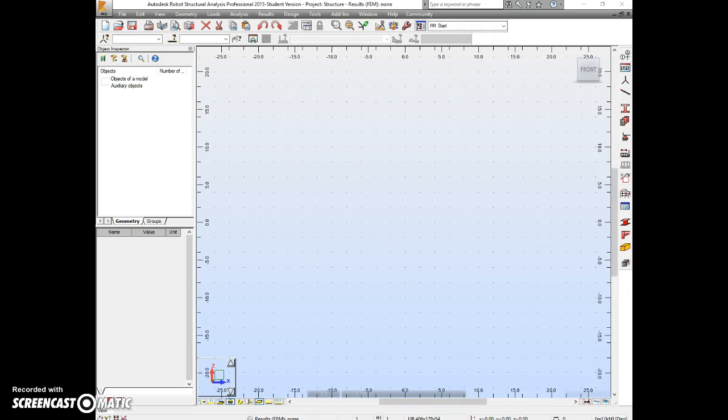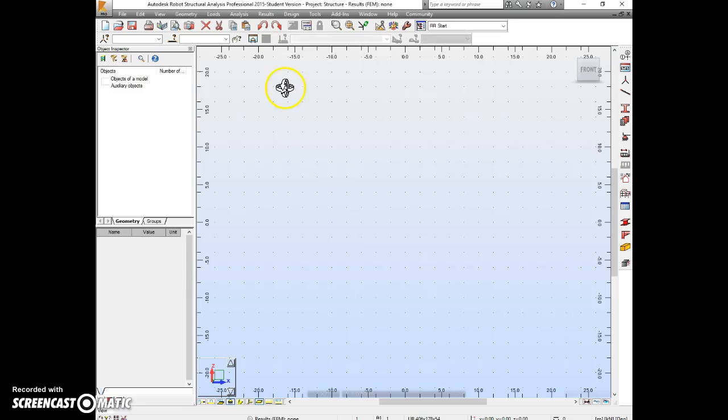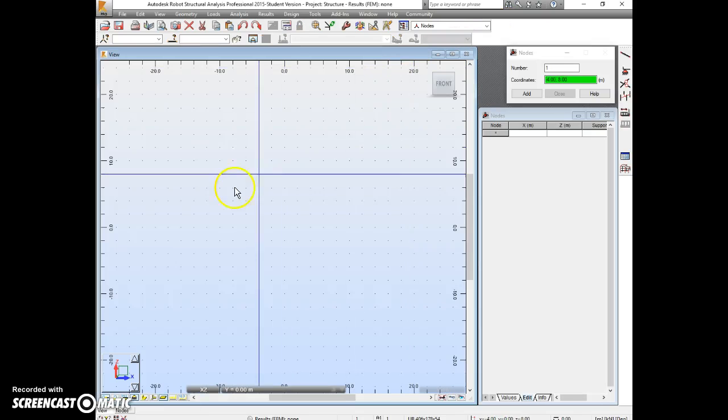To do this example, I will create a new project file, Frame 2D Design, and I shall start from the layout menu by placing the nodes.